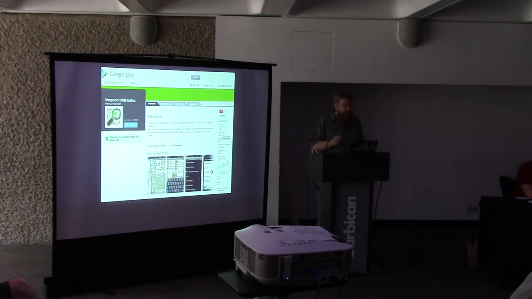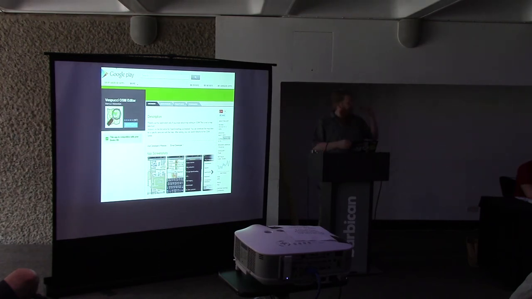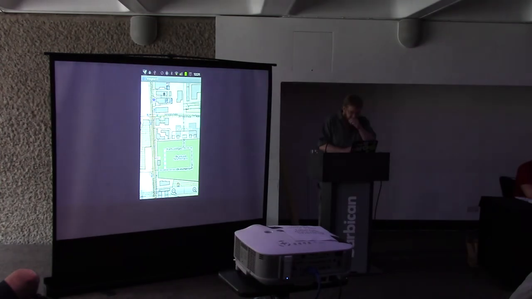Now, I would advise you not to use this to try and trace the outlines of buildings, because doing that with your finger on a small mobile is pretty difficult to do accurately. But this is excellent for adding tags to existing things. So, on the top deck of the bus on your way to work in the morning, you can look out and say, oh, that cheese shop has now become a wine shop. I'll go and change the tags in OpenStreetMap. And Vespucci is a very useful little application for doing that. As I say, one of several.